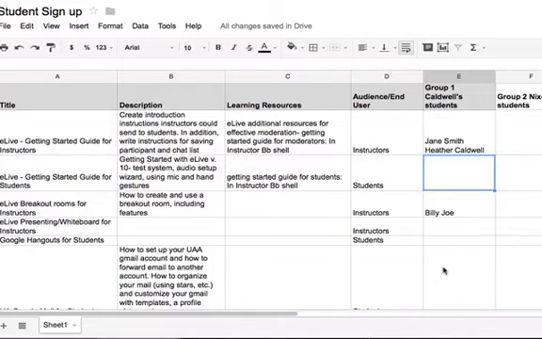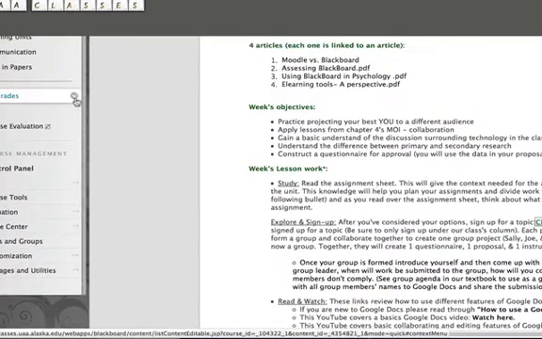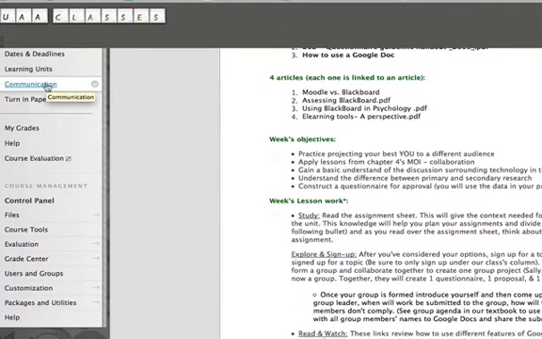It will be your responsibility to check back in because you will want to see who your group partners are. So what you'll do is once you see people's names are up here, that you'll go ahead and connect with them. So you'll come back into Blackboard and you can go over to Communications and send some of your classmates an email.